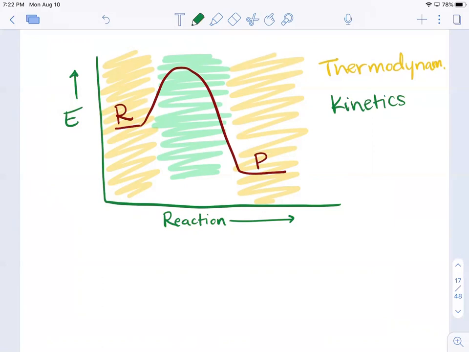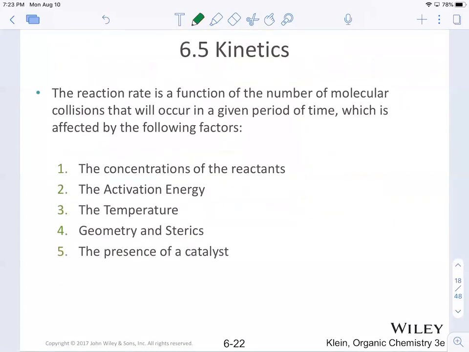So what does that mean for us? Thermodynamics is not the only piece of our puzzle. We also need to understand kinetics. And so the rate of the reaction, how fast or how slow, how many molecules are colliding at a given time period, are all very important. Now we are going to deal with 5 things that affect the rate of the reaction. We might have seen some of these, but we're going to be able to see a lot more and see a holistic picture once we get into reactions in chapter 7.